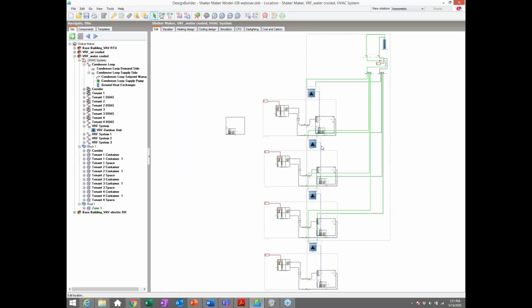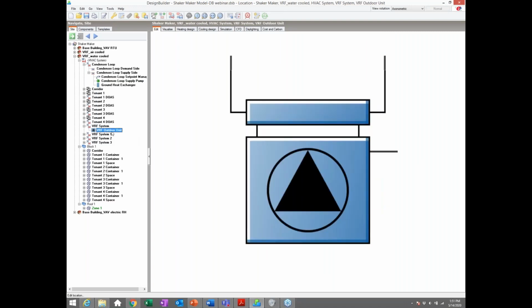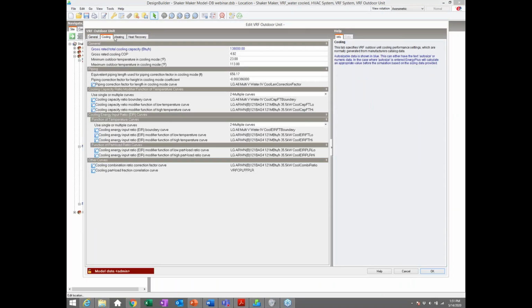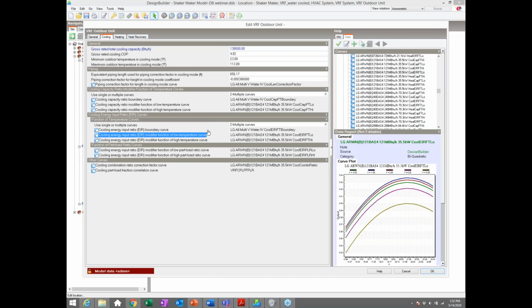If I slide over to DesignBuilder, you can see that if you go to the VRF outdoor unit, under the cooling and heating tabs, you can see all these curves. So I'll click on that same EIR as a function of temperature. You can see the multiplicative factor is on the y-axis. The x-axis is our interior temperature in Celsius, and the different colored lines represent different condenser temperatures.